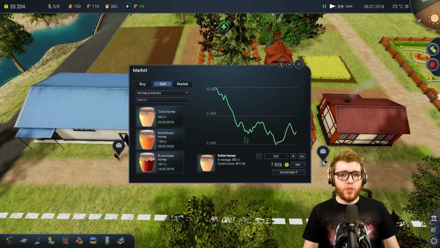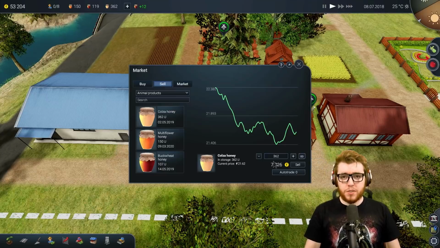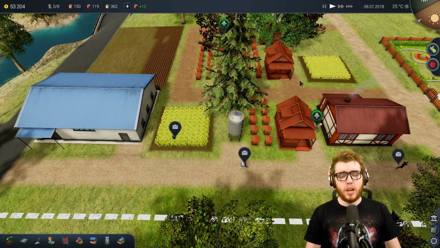So we currently have 362 coals of honey, which is worth $7,826 alone.